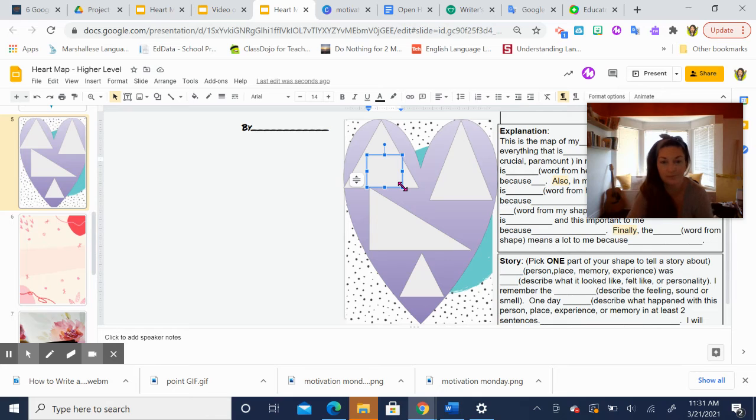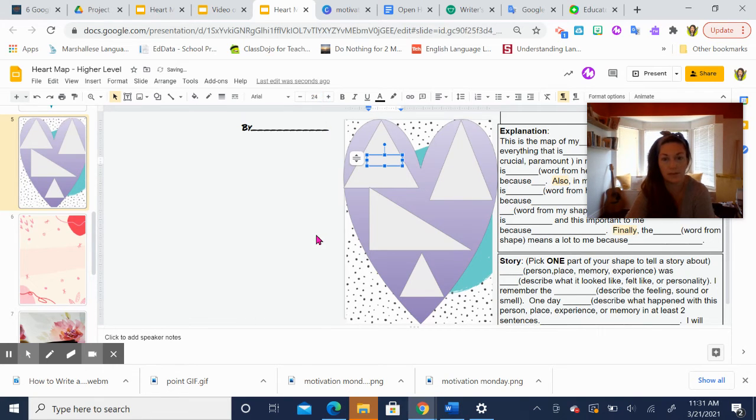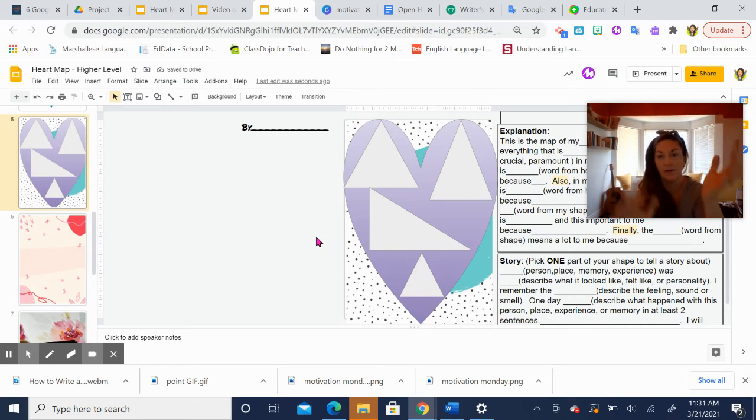It's little. So I can go here and pick a different number to make the word bigger. I can also click the plus sign here. So now I can start typing an idea.